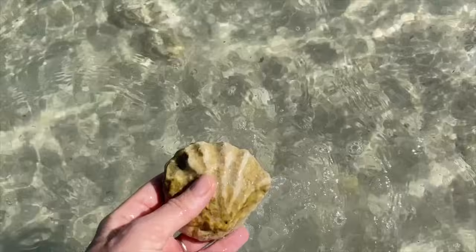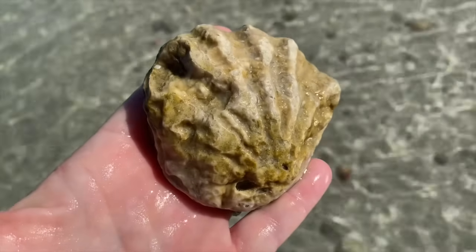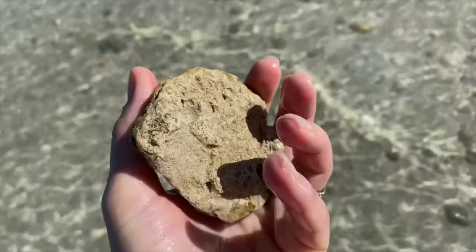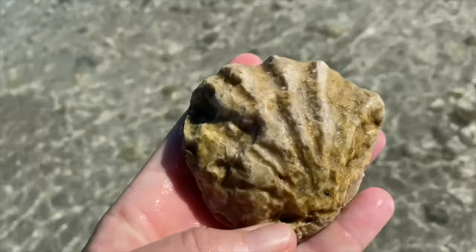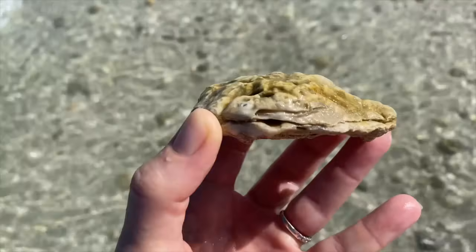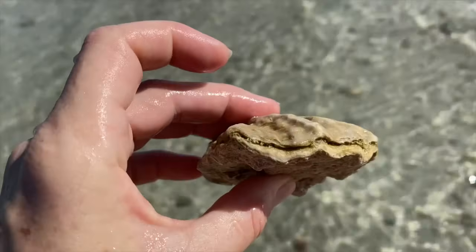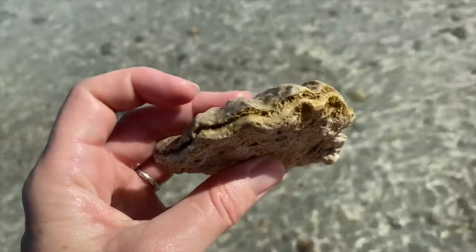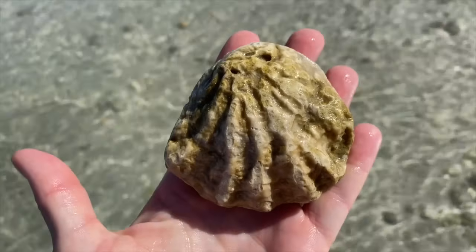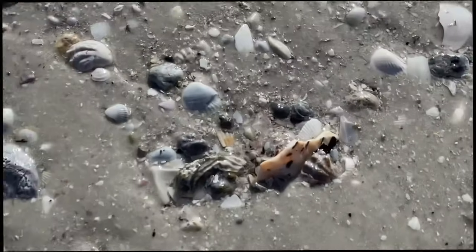Well, what do we have here? Now this thing, it's got some oomph to it. If I had to guess, it weighs a bit, and it's obviously some sort of shell fossil, some old scallop fossil. How cool is that? So I'm definitely going to hold on to that and put that with my special stuff. And I'm examining it. I'm like, wait a minute. I actually think I have the top and the bottom. So it's not just the top. Isn't that wicked cool? Yeah. It's old. I don't know exactly what it is, but it's seashell, like ocean related. So I am definitely holding on to that. Very cool fossil.